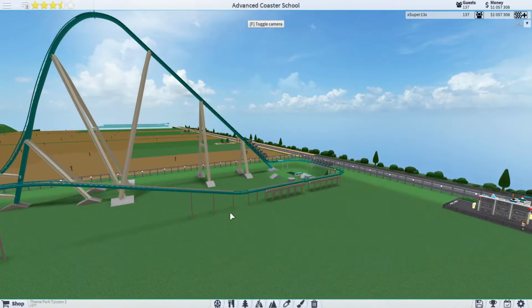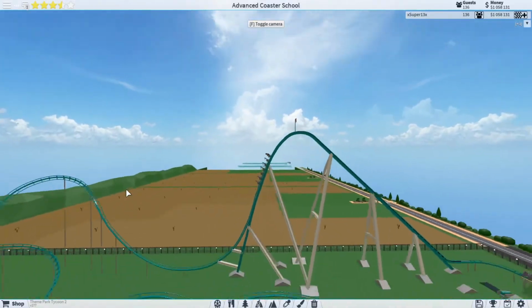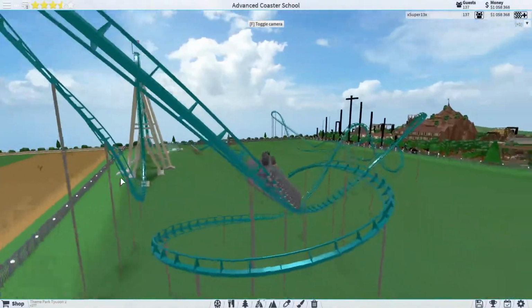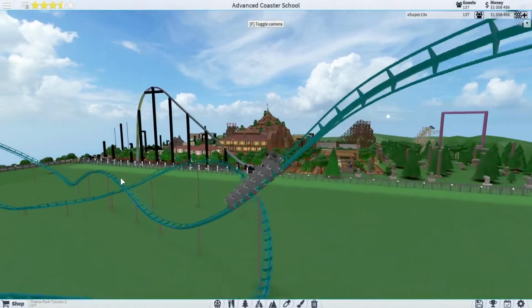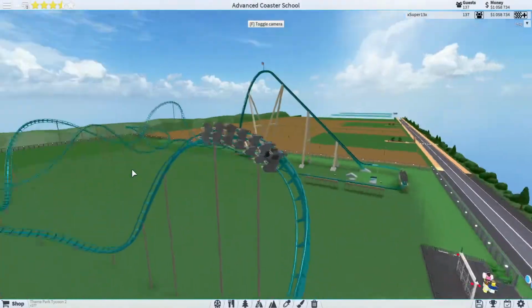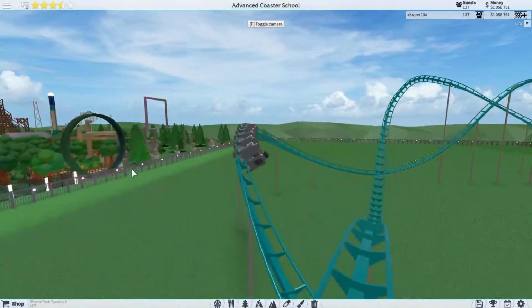I'm going up the lift hill now. Okay, we're cresting the top of the lift hill now and down the huge drop. So let's see what happens here. Hopefully it's not too fast. Looks good so far. Coming down into this turn. Very good. Speed hill. Into that. It's a little bit slow. Actually, it's not too bad. We could decrease the friction a tiny bit.